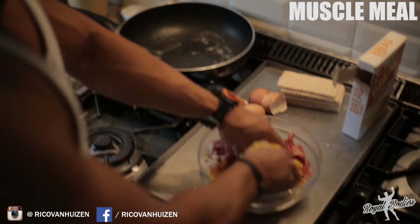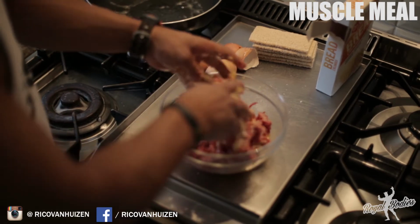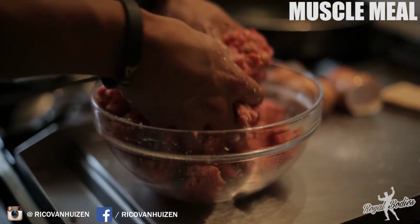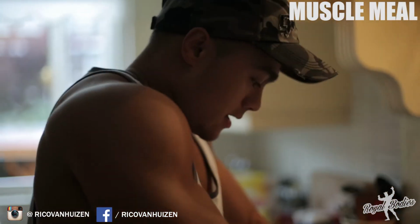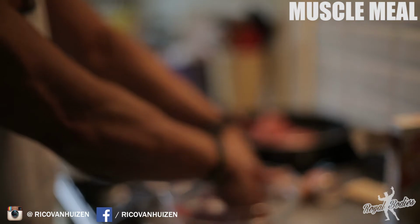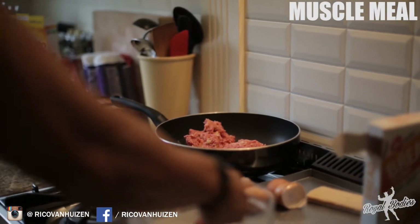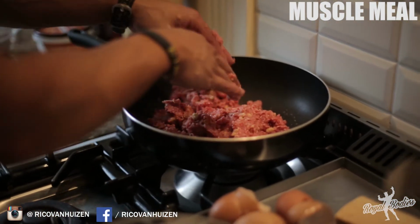Now we're going to mix the whole mixture here together with your hands like this. We can make meatballs, we can make all kinds of things, hamburgers, whatever you like. But for now we're gonna do it easy. Whop! Put it into the pan. Okay. Make sure you get everything out of it. We don't wanna lose this 0.1 gram of protein, of course.